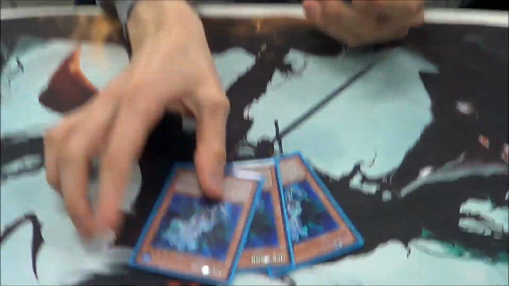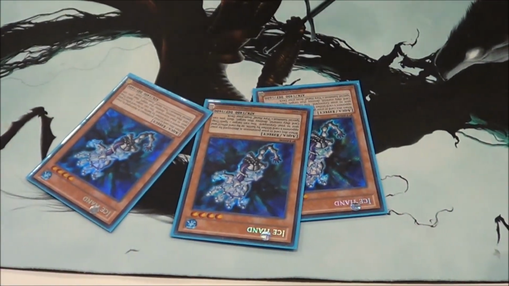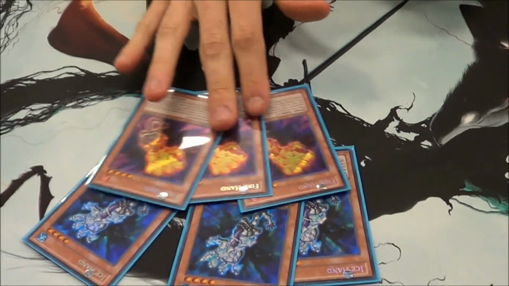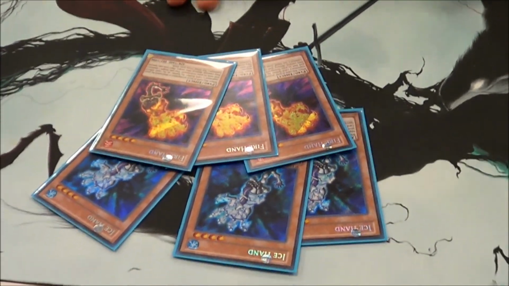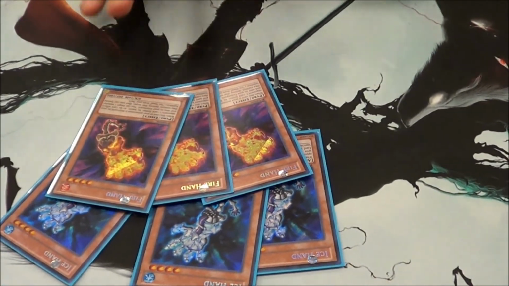All right. I play 3 Ice Hand because it's really good and not a very fair card. And just like, it's pretty derpy. Really same with Fire Hand. Yeah, they work off each other, right? They're really good at just clearing stuff. And this deck lacks a way to get rid of big monsters, so he helps.